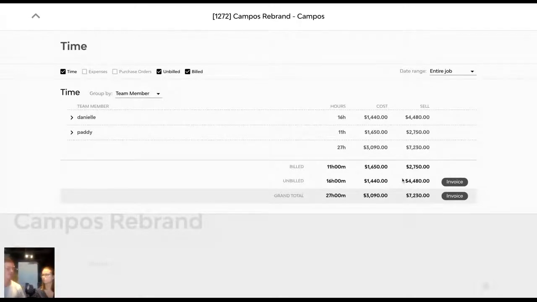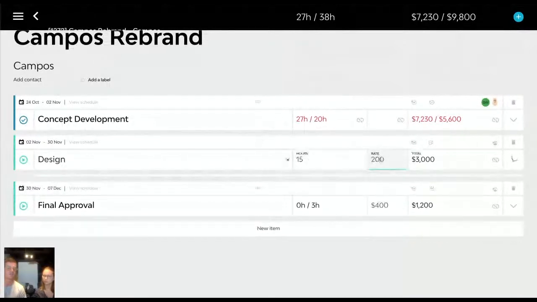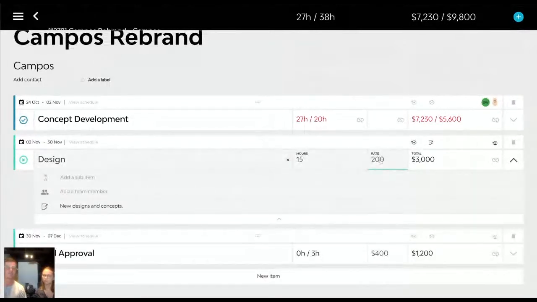Now, before, when we were on the team setup, we were looking at the billable hourly rates that those team members had assigned. Now, the rate that we're seeing sold here is actually being pulled from these items themselves. Yeah. So we know that there are a few different ways that we can price our work in Streamtime. We do have this hourly rate at the item level, which is essentially all design time in this instance will be sold for $200 an hour. And that's giving us this total of $3,000, where this 15 hours is a bit like a bucket of time that a few different team members could work at, all being sold at the same rate.